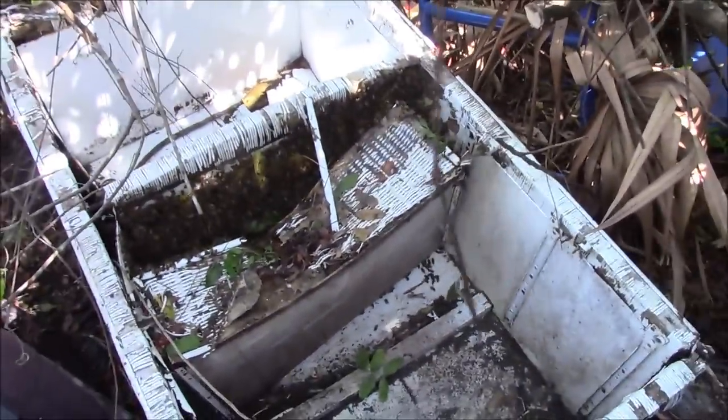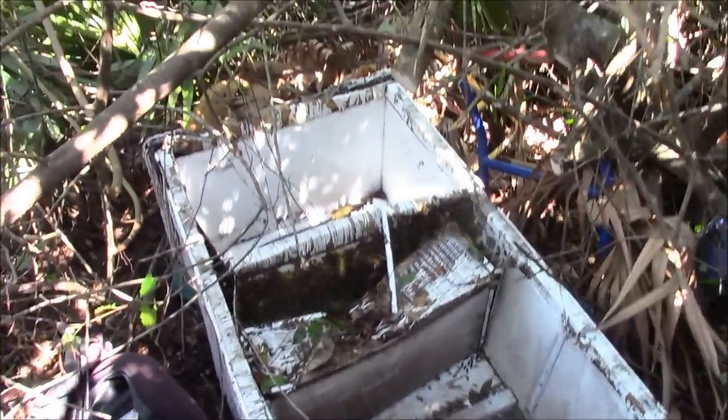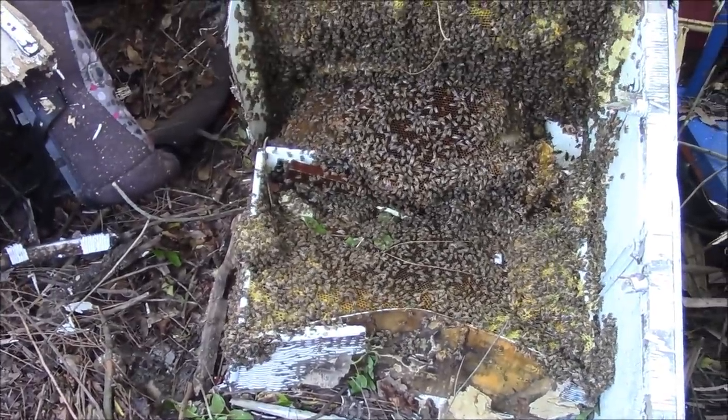We'll try to remove this drawer. That'll give us a little more space to get in there, and it's just not convenient being right underneath this Brazilian pepper tree. You can see there's really not convenient space to work, but it's at least cleared out enough now so we can get back in here with a BVAC and suck them out. So stay tuned.